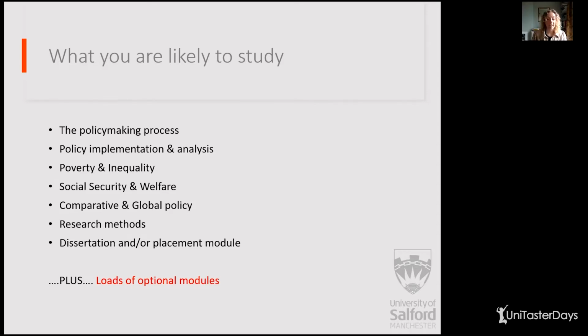And importantly, a placement module is built into your degree programme. So it's not like an internship that we know students can struggle to fit around paid work and other commitments. This is built into your degree programme. So it's assessed, becomes part of your degree itself, but also will get you into some really, really exciting and interesting institutions that are doing that lived experience of challenging social problems, improving life chances on the ground.